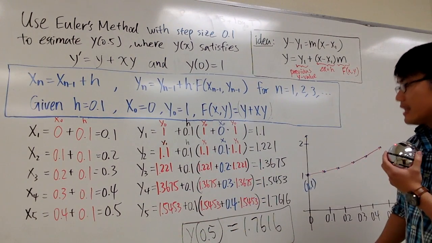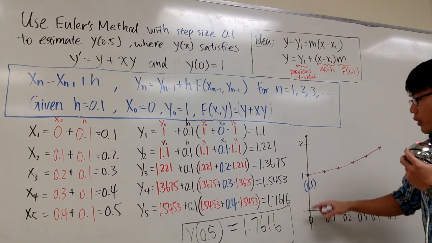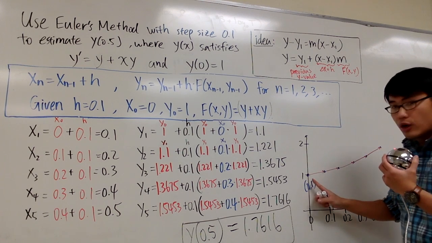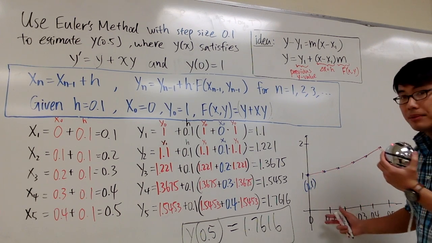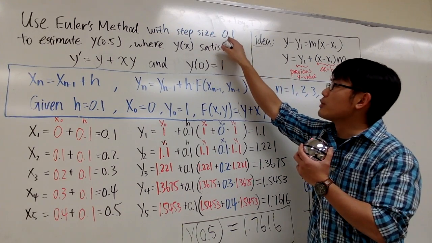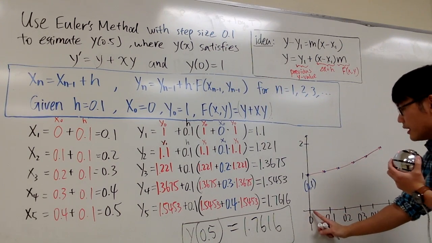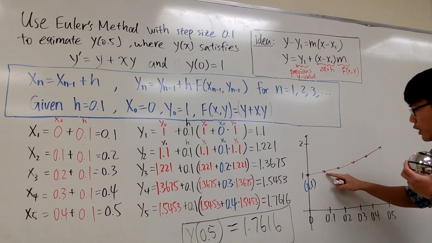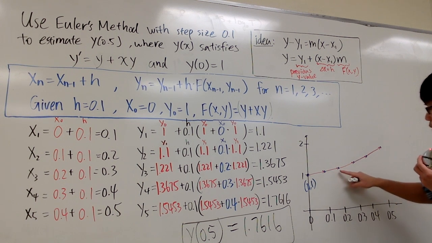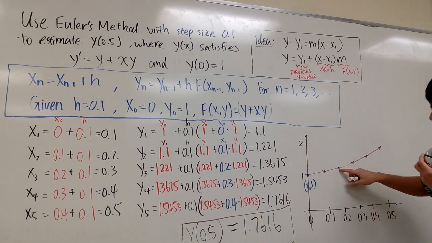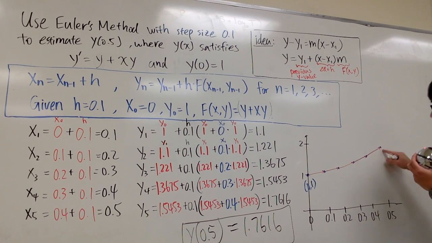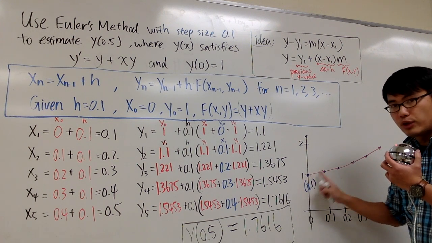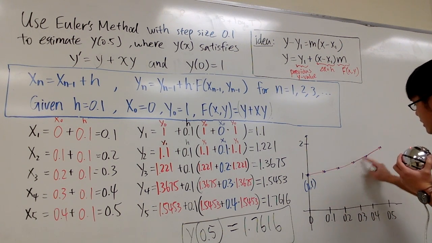But then Euler's method says, instead of solving for the differential equation, well, that's the ideal situation. We may get a curve, right? We don't want to do that. But instead, we're going to break this into, in this case, 5 pieces, because the step size is equal to 0.1. So we are going to take 5 steps. Instead of going from 0 to 0.5 right away, we go from 0 to 0.1 and try to compute the y value here. And then we go to the next step again. We try to compute this y value and then do it right here. And then as you can see, each of these paths right here is a straight line. So this is a straight line, that's a straight line, that's a straight line, that's a straight line, that's a straight line.